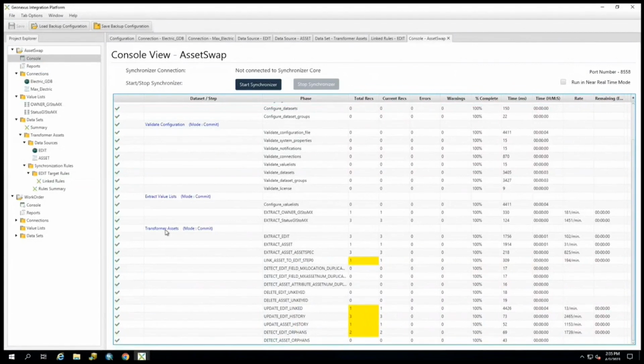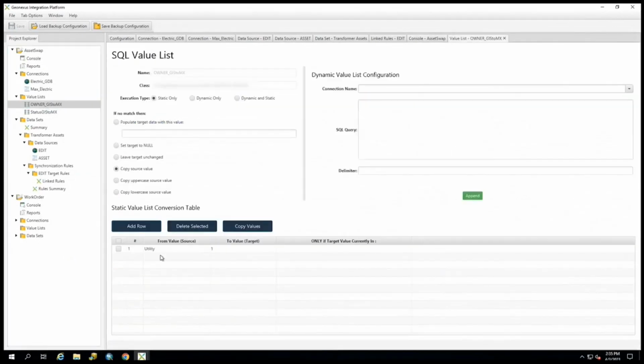I was going to talk about value lists, but I forgot. So we use value lists whenever there's a translation we need to do. Say we all know that each system has its own way of storing data, so they'll have domain backed lists. We are seeing it more and more in UN, where asset groups, asset types, domain networks, everything is domain backed. But in our Maximo, it may not be the same way. So if we need to do any translations, we can use value lists to go from value utility to a domain backed one, or we can use a SQL query.